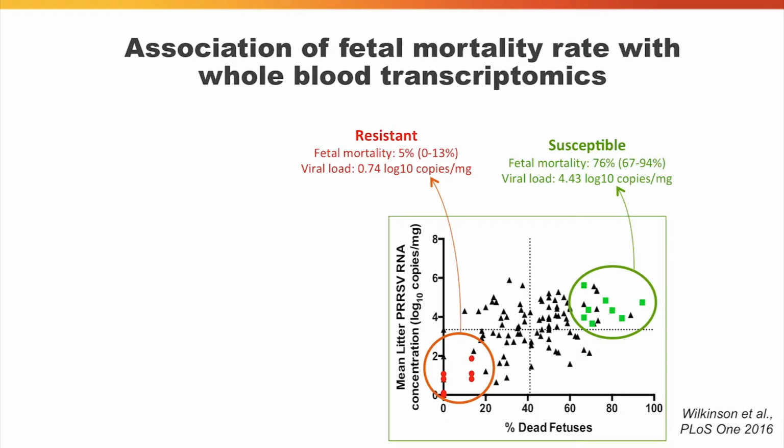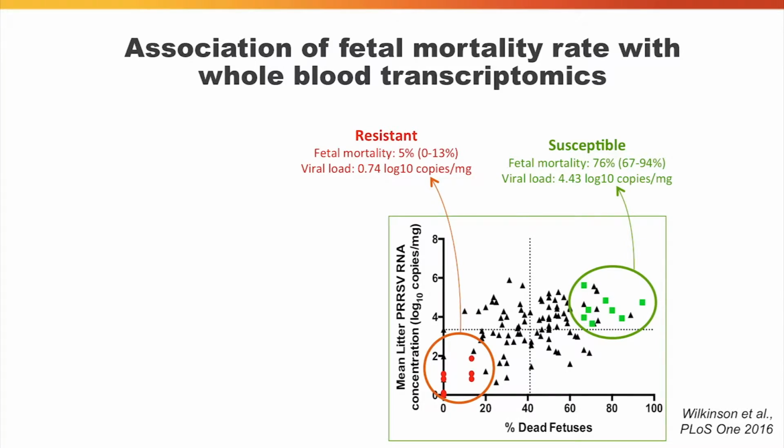So what that means is that interferon alpha is a very important cytokine for fighting off viral infections in the dam, but the higher the levels of interferon alpha are really detrimental to the fetus. So we have this balance here that we have to control for. We've also spent some time looking at the transcriptome of the gilt. So what this means is what genes are upregulated and downregulated in the gilt after infection. And you can measure those in specific tissues, or you can measure those in blood.